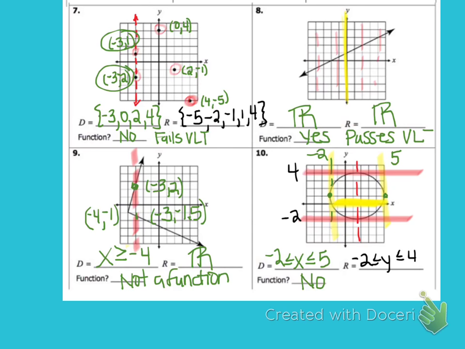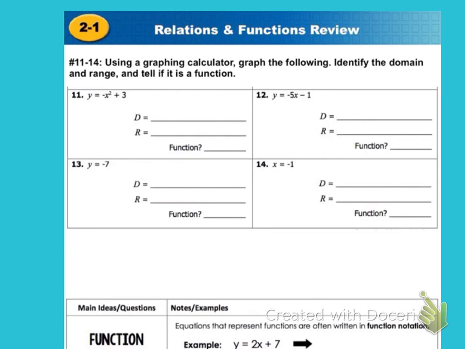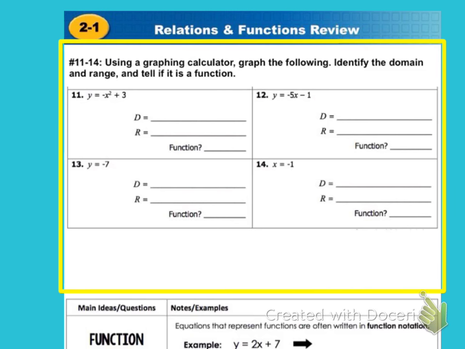Let's go ahead and turn the page in the notes. Now this first section of this next page is something we're going to reserve for when we're together in class. Because what we're asked to do in this section is to use our graphing calculator to graph these equations and to look at those graphs and identify the domain and range and tell if it's a function. And so what we'll do is we'll save these for when we meet in class, and we'll just continue on in the notes to the next section, and we'll come back to this when we see each other.